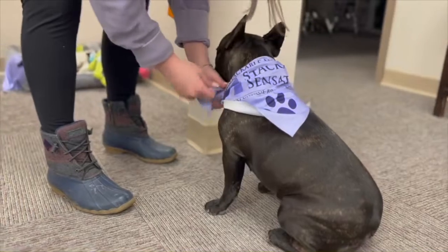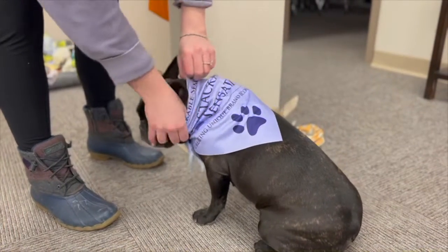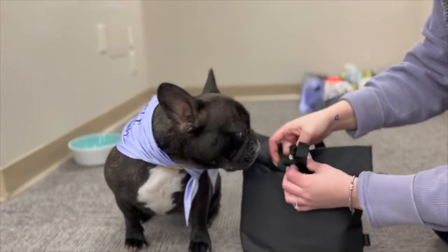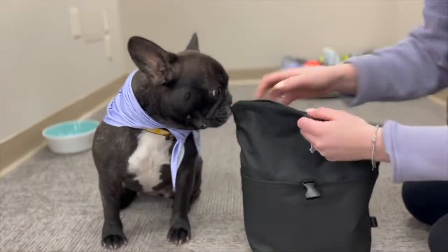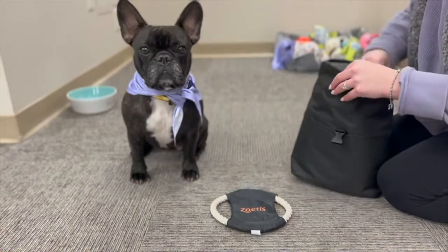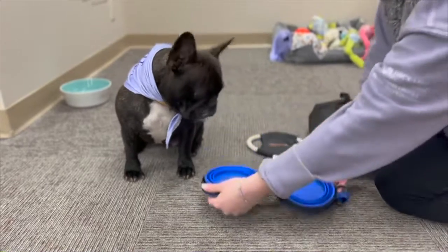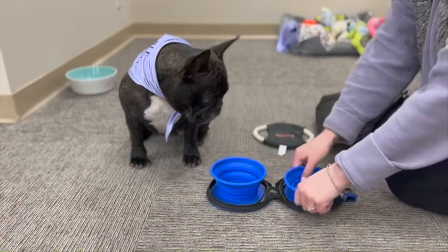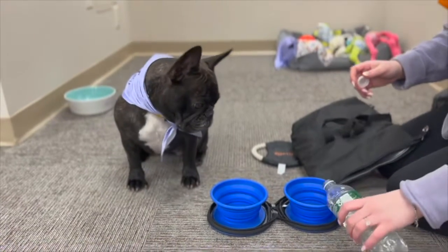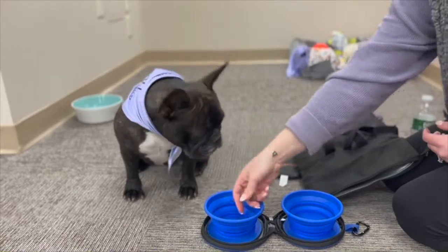Next up is an item that we have featured before, but is one of our favorites. Ellie is getting dressed up in her favorite Stackable Sensations bandana. This is a very handy bag to take on you when you go on walks with your furry friends. Inside, you can pack your toys, of course. And this very unique item — you can unzip and out pop two silicone bowls. And if you're like me, you travel with a water bottle for your pup and you can pour it for an instant drink, then maybe pop in a few treats, because why not?